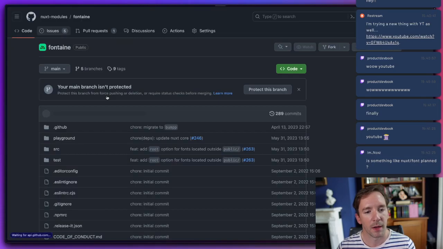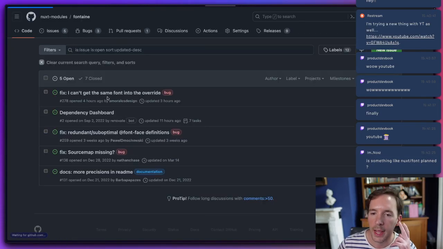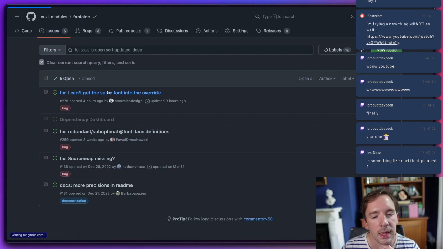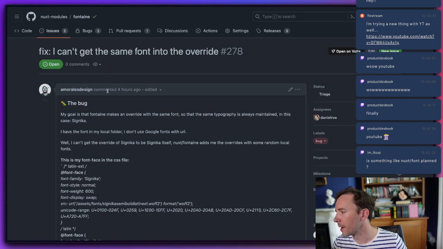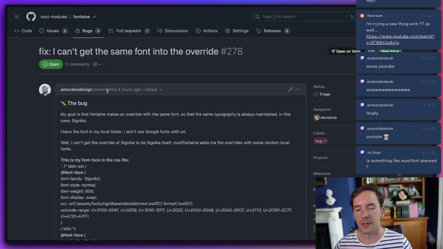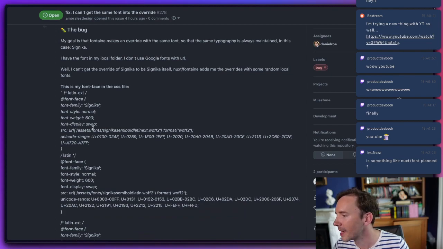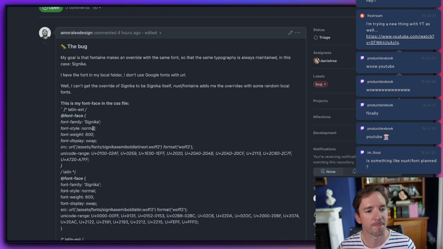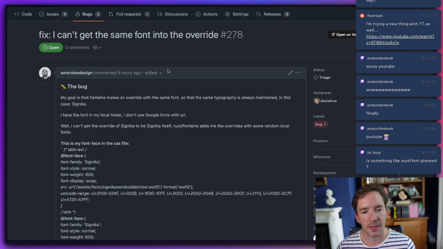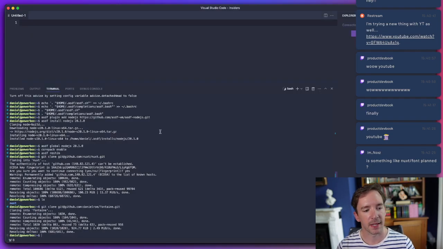We have a bug whereby users aren't able to customize the font that is overridden. Yes, something like Next Font is planned. There is an RFC coming out soon, so you will see that soon. I think this should be quite a quick fix. That's my hope.